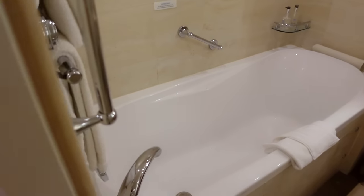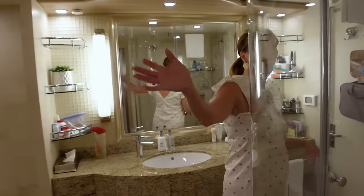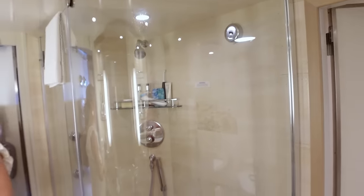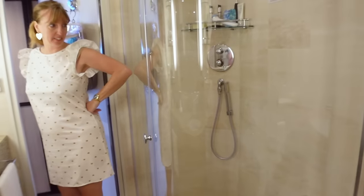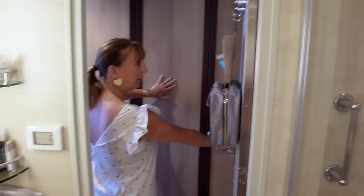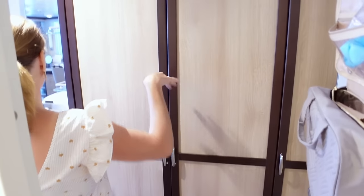Wow. Oh, they didn't fill it up for you to have a bath? Have a bubble bath? You've been dying to have a bubble bath. A giant, giant shower. Definitely a two-person shower if you wanted it to be. Look at this. That's at least the size of a shower in America. Oh, at least. And then you can come out through this way if you want. Two doors into the bathroom. This wall is full of more storage. So you have five storage closets in here.